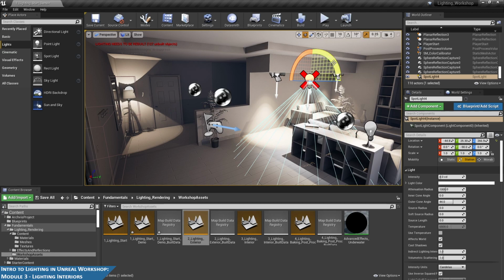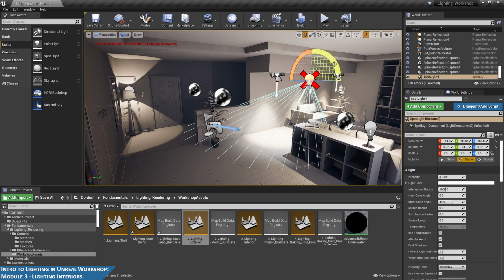Because of the way deferred rendering works, maybe a little bit of an advanced topic, but there's deferred rendering and then forward rendering. And deferred rendering uses a total screen space, screen buffer way of rendering, while forward is more on a per object basis. So it's how many lights can affect a single object. They both have their benefits.